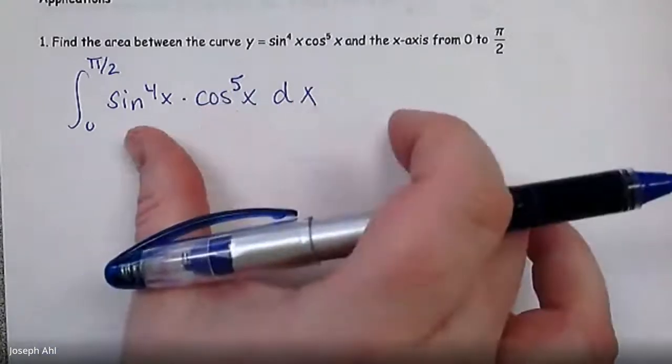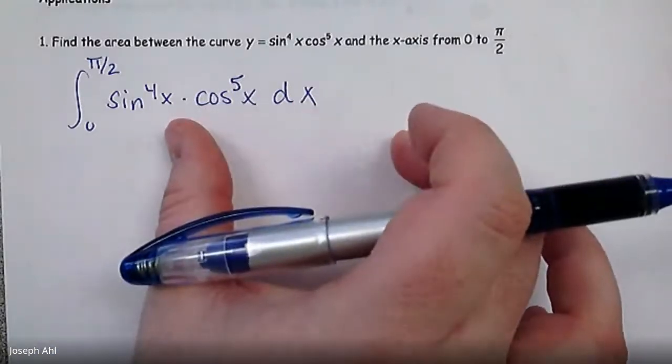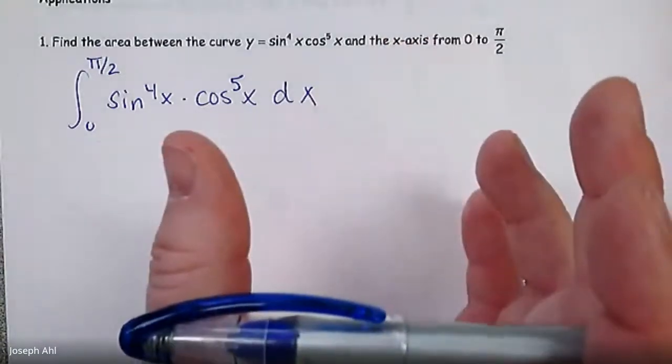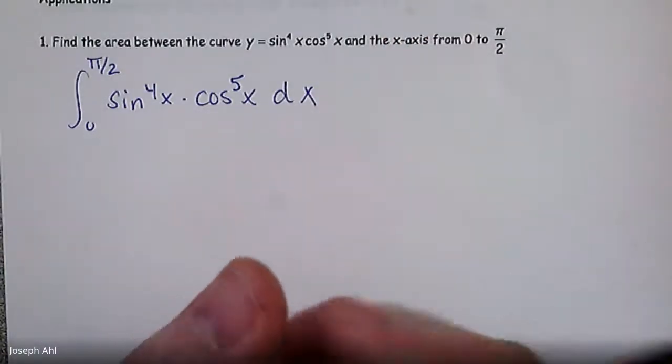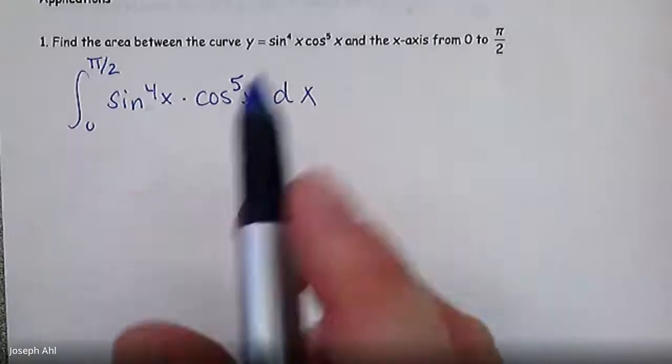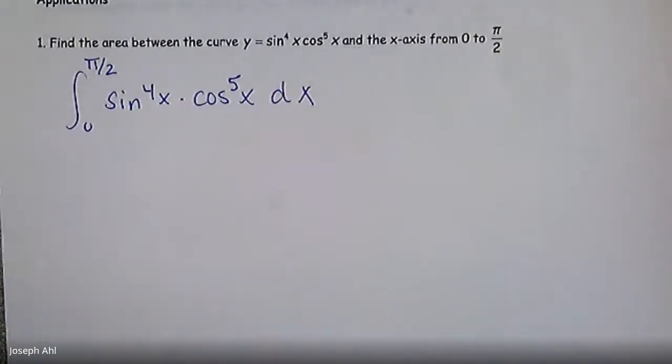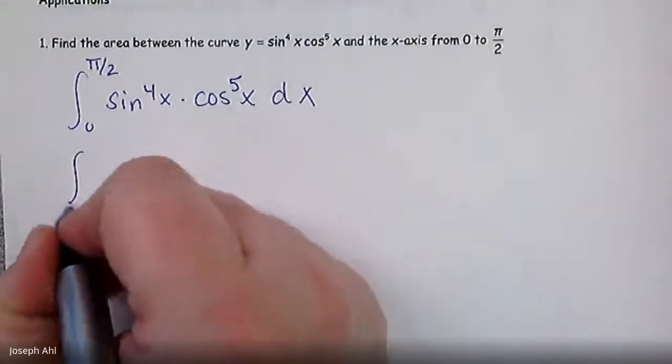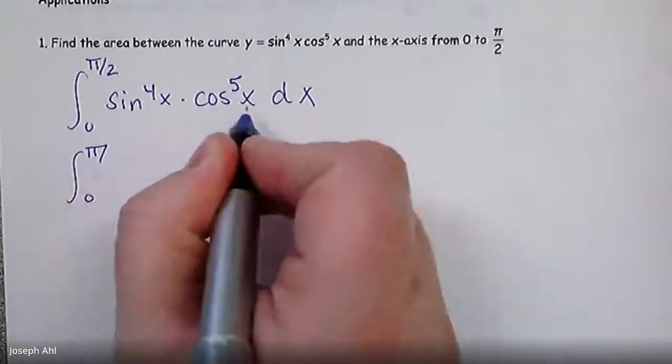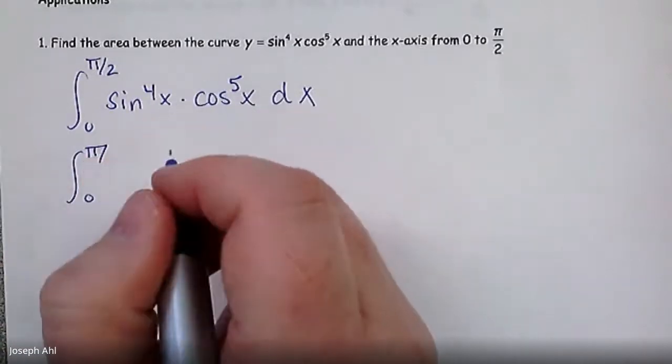Remember, you can't separate a product into two different integrals, unless you're trying to use integration by parts. But that's not really a good option given these are the two functions that we're multiplying. So watch what happens if I try some separation here, where I separate one cos from the group of cos to the 5th x.